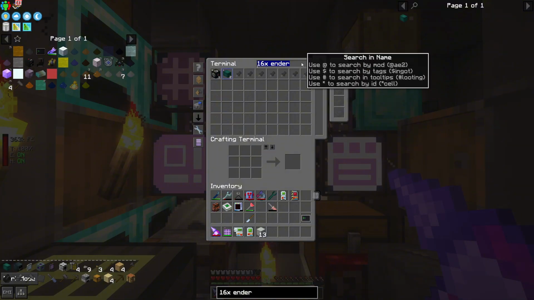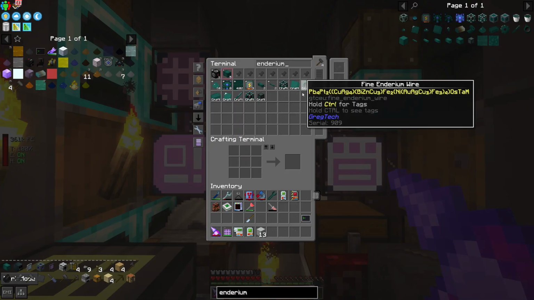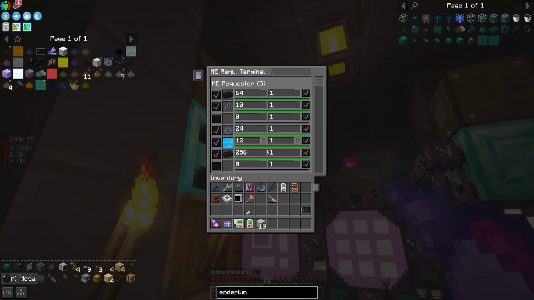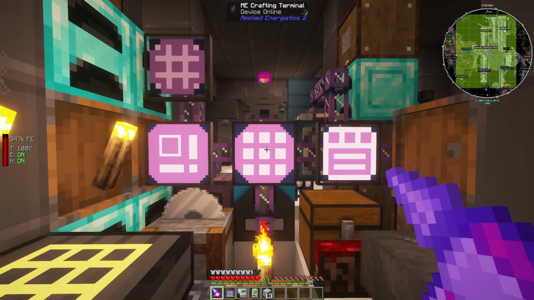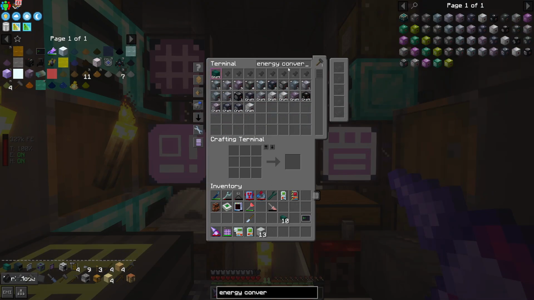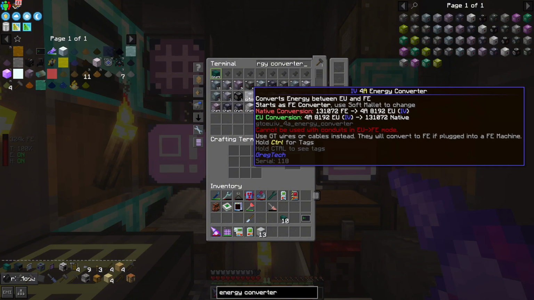Now, if I'm not mistaken, we should have Enderium on stock. Do we? We have liquid Enderium. Oh, I must have removed the Enderium from here. That's what I was confused about. Oh, you know what? Shoot, I don't even need 16. I need... shoot, I didn't even need a 16 energy converter. My brain's a little out of it.